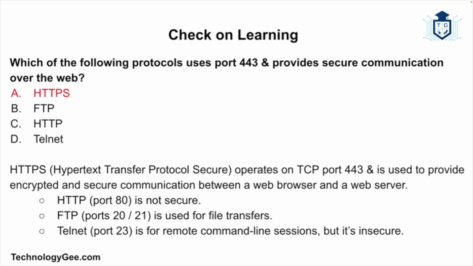And the correct answer is HTTPS or Hypertext Transfer Protocol Secure. And once again, this operates on TCP port 443 and is used to provide encrypted and secure communication between a web browser and a web server. HTTP, which operates on port 80, is not secure. FTP, which uses ports 20 and 21, is used for file transfers. And Telnet, which uses port 23, is for remote command line sessions, but it is not secure.